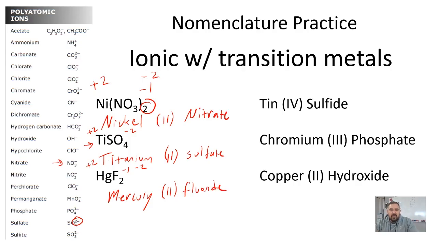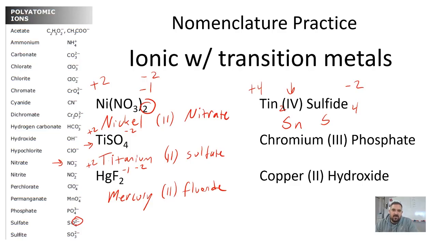All right, so over here we have tin 4 sulfide. So tin is going to be Sn, and the 4 tells us that it's got a charge of +4. Sulfide is just going to be sulfur, and sulfur has a charge of -2, which means we could crisscross this, so put 2 in front of tin and 4 in front of sulfur, but that won't work as the formula because anytime we have an ionic compound, we need to reduce it. So the better way to look at it is how many sulfurs do we need for every 1 tin, and that's just going to be 2. So it would be SnS2.